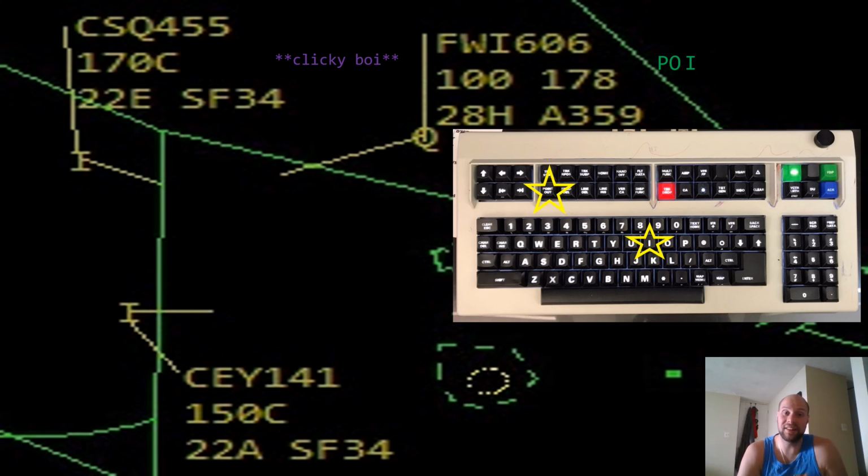Now French West 606 is populated on Sector 8's scope, right? So whereas I just saw a little Q tag approaching my airspace, now bam, I get the full data block. French West 606, assigned altitude 100, current altitude Mode C 178, going 280 knots, heavy Airbus A359. Okay, that's exactly what happens. Now we are ready to coordinate. We prepared our tag for coordination. Now let's get to the coordinating fun part. So I'll see you there.